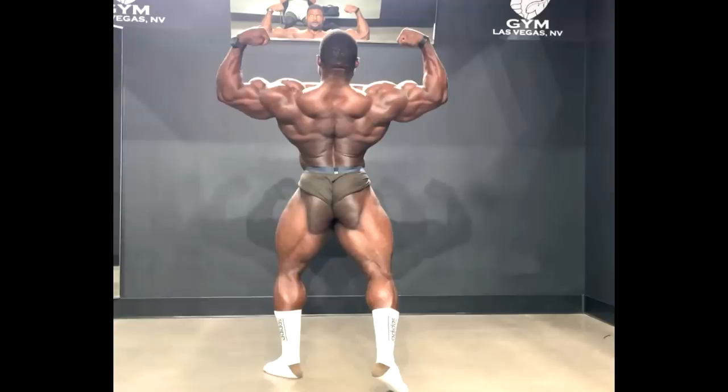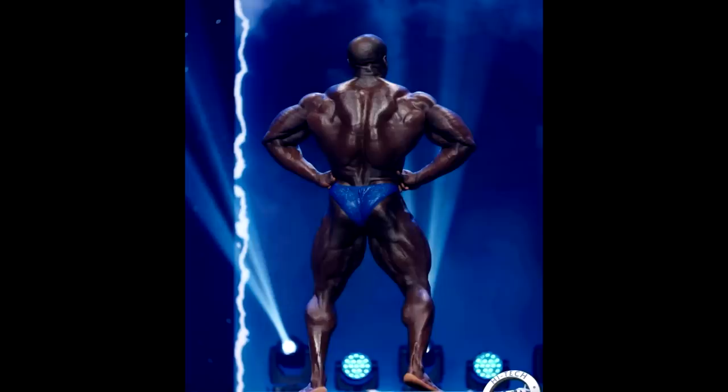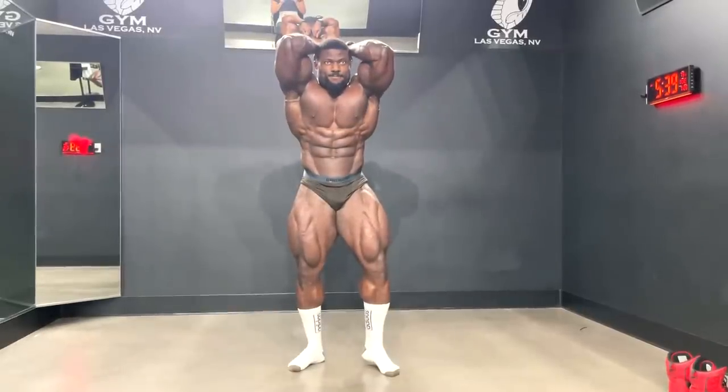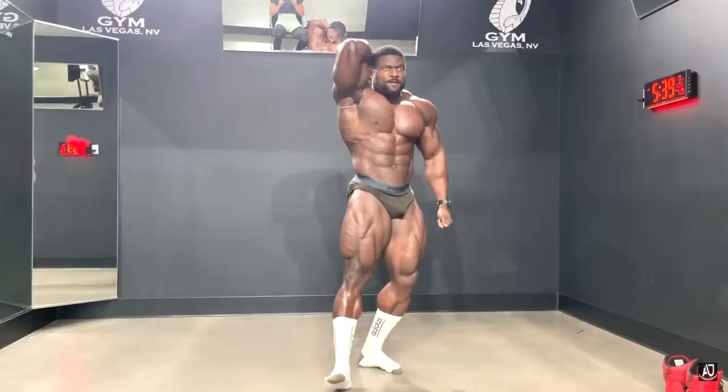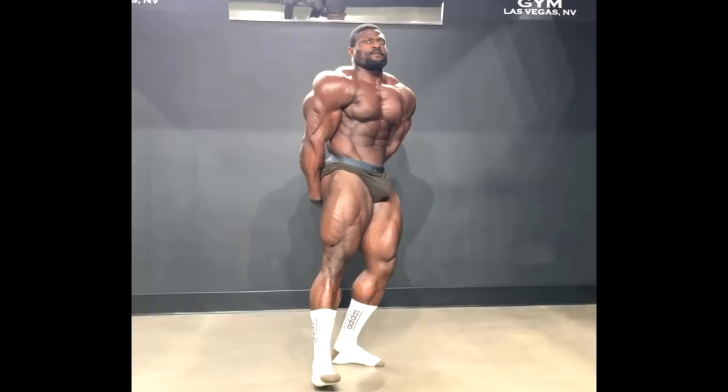Now as far as everything else, aside from glutes and hamstrings, everything is in shape except quads. Andrew may have the same issue as Samson Dauda — no matter how conditioned he gets, his glutes just can't seem to get separation. His glutes look like this the whole time in all the poses; he is flexing them but separations simply aren't appearing. His quads are also not completely shredded. He still has some work to do on his lower body. When somebody has high estrogen they have problems losing fat in the lower body, so maybe he's just holding a lot of water there and when he dehydrates it's going to look much better.